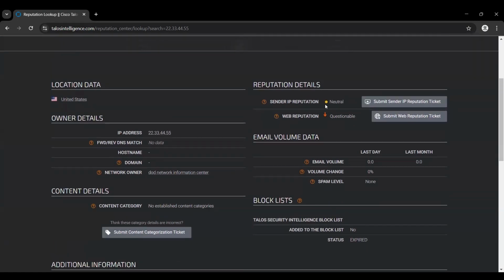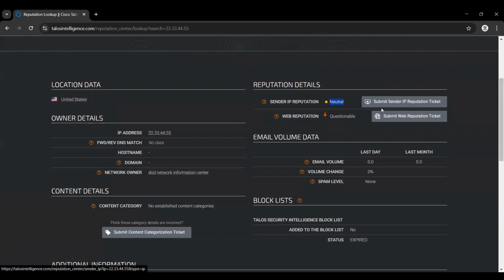And also reputation details. For sender IP reputation, when it shows neutral, that means it is not a malicious IP. When it shows poor, with a red color mark, that means it is malicious. So keep it in mind: when it shows neutral, it is non-malicious; when it shows poor, it is malicious.